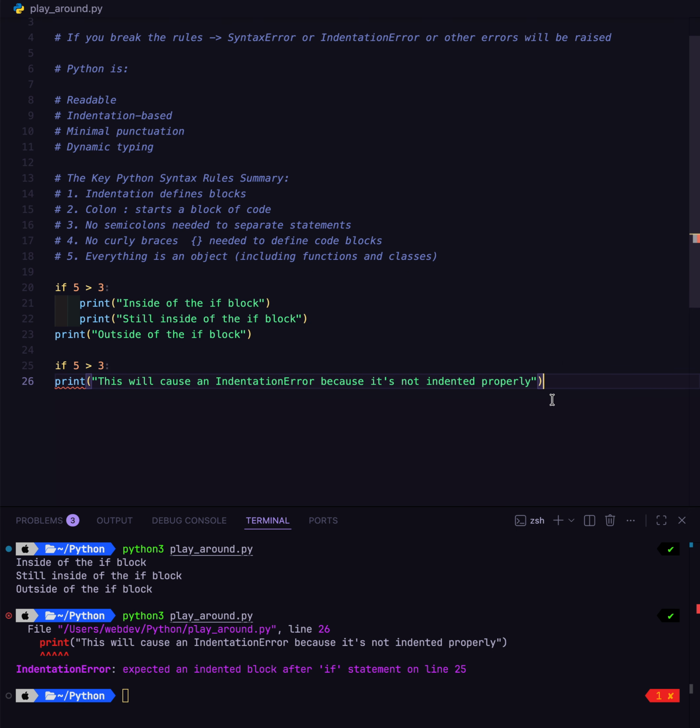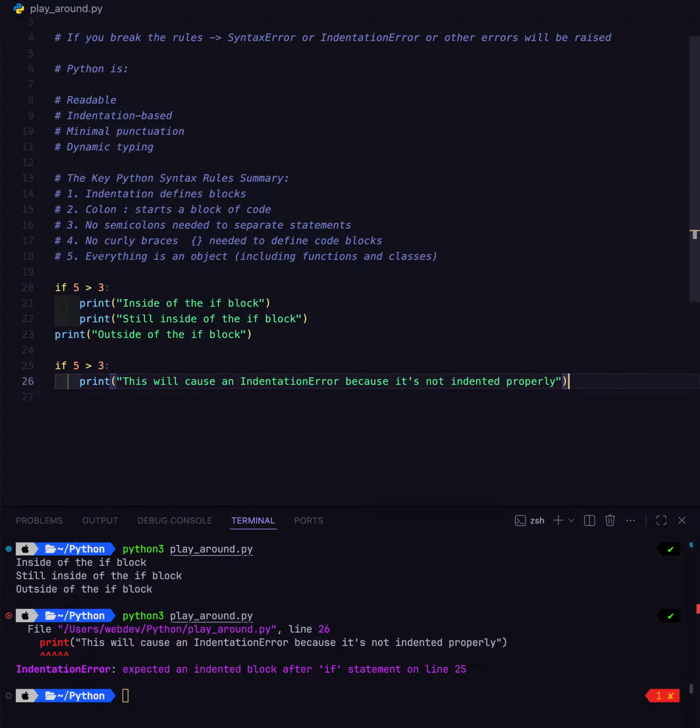If I add white space or indentation on line 26, the code will execute and the error will go away. I'm going to tab twice for indentation and save the file. Yeah, the error is gone and the file will run.